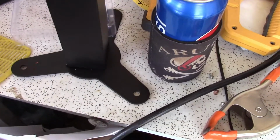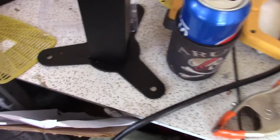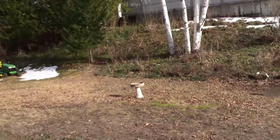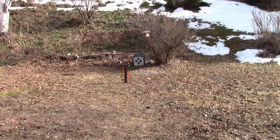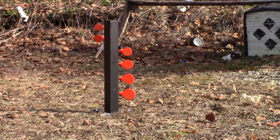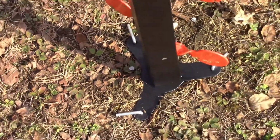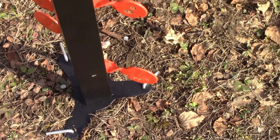So this has holes in the bottom, and it comes with some spikes. So I'm going to stick it in the ground and see how it works. So we'll see how these spikes work. The ground is very soft right now. As you can still see, there's still snow in my backyard. So the ground is still pretty darn wet and soft. After shooting it for a while, it has not moved at all, so the spikes work.